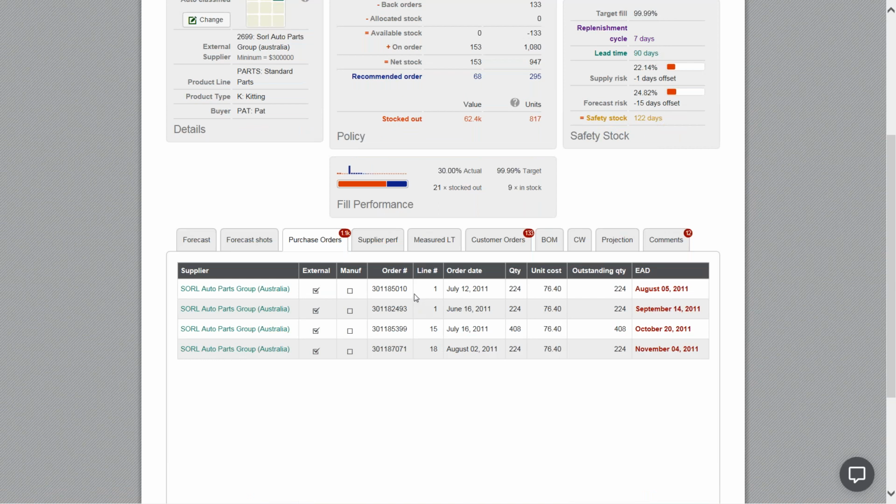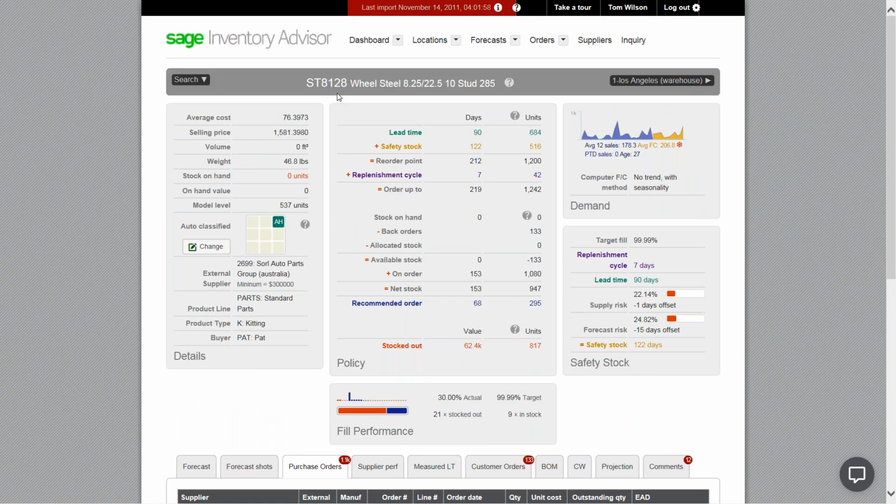And it turns out I have 4 purchase orders in the system. Here is when they were placed, the quantities, and when they're expected to arrive. And again, if that's coming in a timely manner, I'm probably done looking at this item. If not, maybe I could expedite one of these orders. If that doesn't work, maybe I could come up here, and if I carry this item at another location, it might be awful nice to know what the status is there.